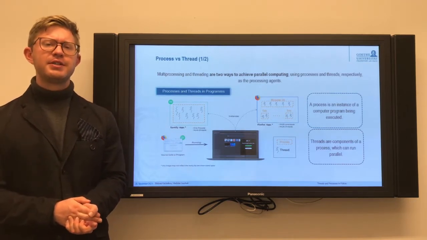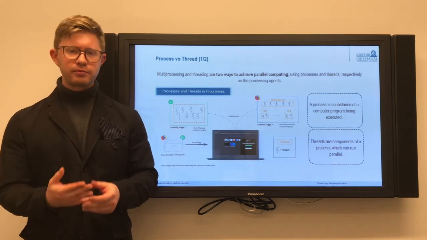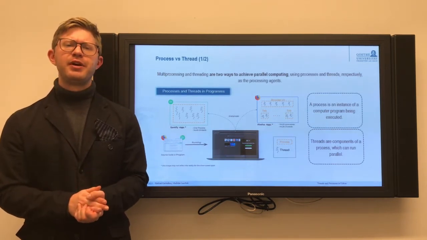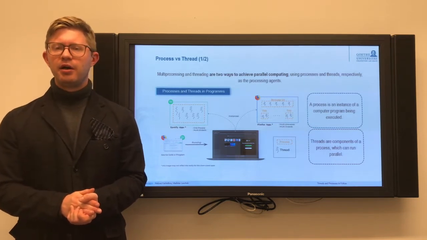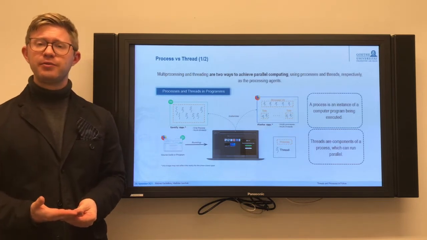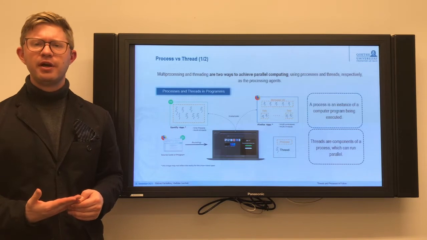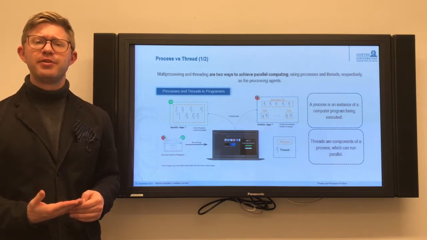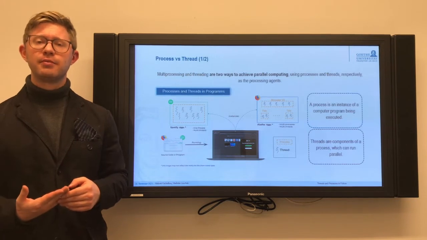Threads, on the other hand, are components of a process which can run in parallel. There can be multiple threads in a process, and they share the same memory space of the parent process. This means that the code to be executed, as well as the variables declared in the program, would be shared by all threads in this process.